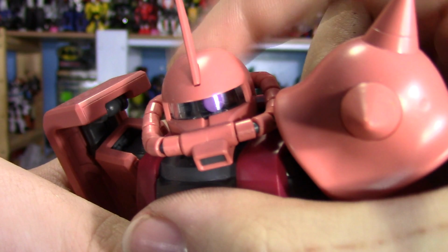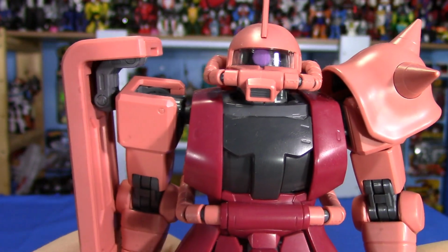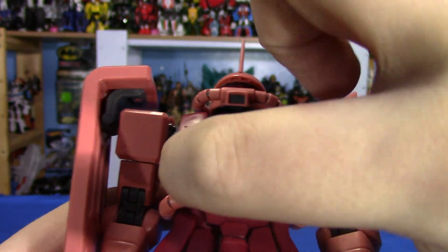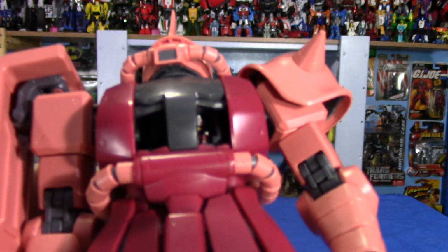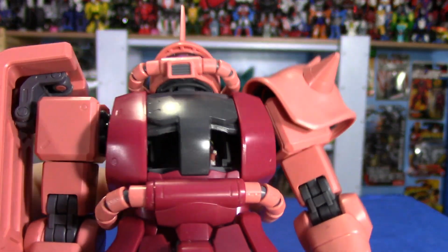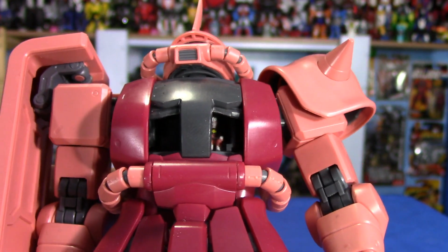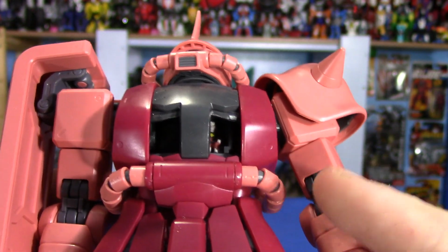It looks very convincing. The gears work really nice, way better than the real grade, and I have no problem with that. Also, you can lift up the cockpits here, and you can see a little pilot in there. Now, I did paint the pilot. That's another thing I did paint. I did paint Char Aznable himself. And you can barely see him in there. It's really dark, but there is Char in there, and there's a little seat.